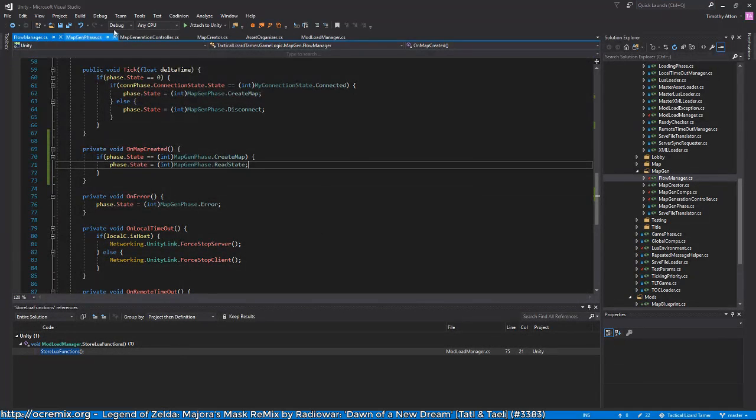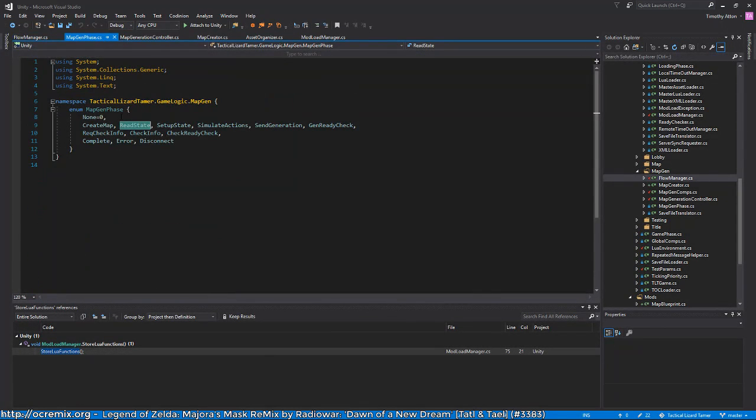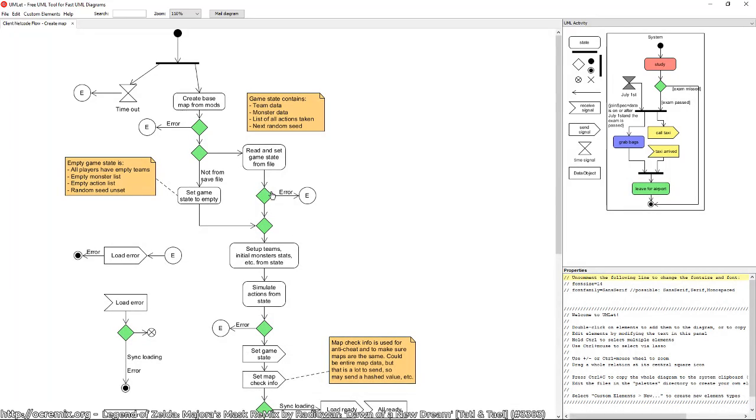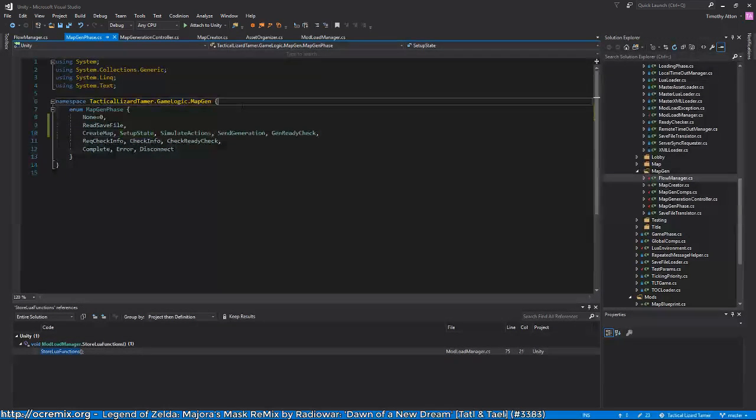So let's do that here. Okay, so read save file. So now I don't need to have the separate read state, it just goes straight to setup state. Yeah, which would read from the file and then set up teams and stuff.